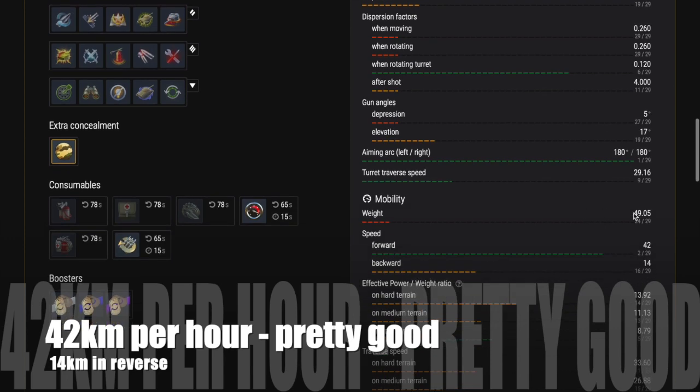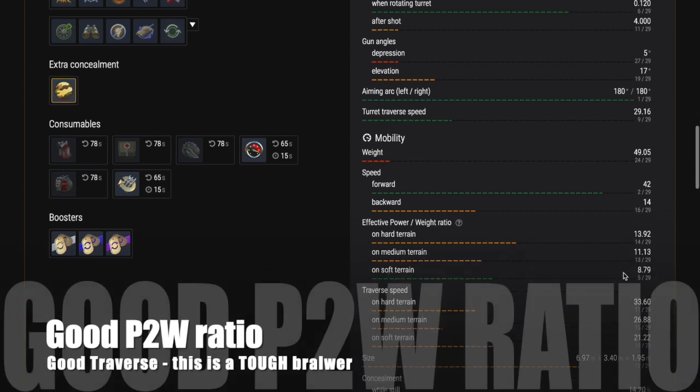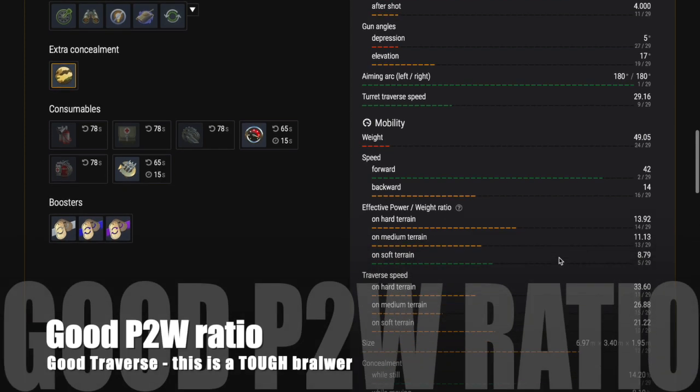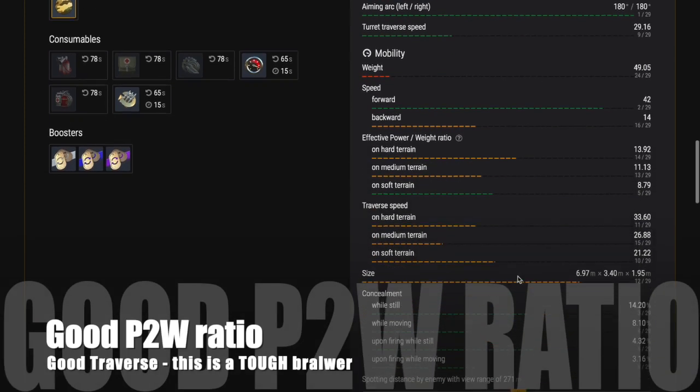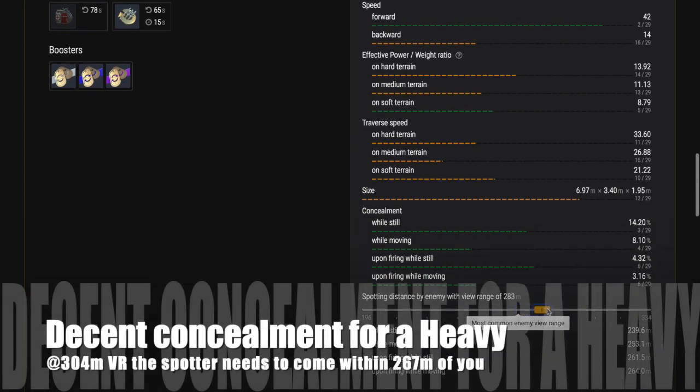It's a fast tank, it does 42 kilometers per hour, which is pretty good. It's faster than the IS-3, it's Tech 3 equivalent. It has good power to weight ratio as well, good traverse, so this is a tough brawler. This is not a tank you want to get into a brawl with on your own.